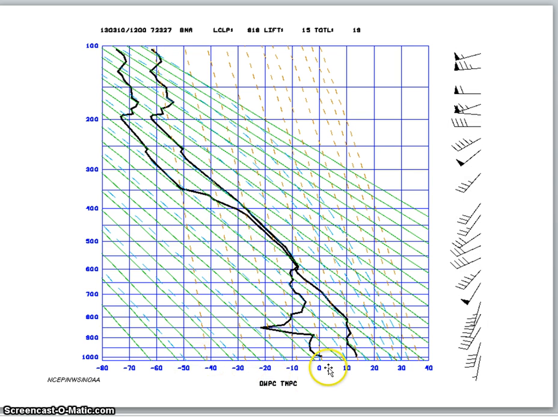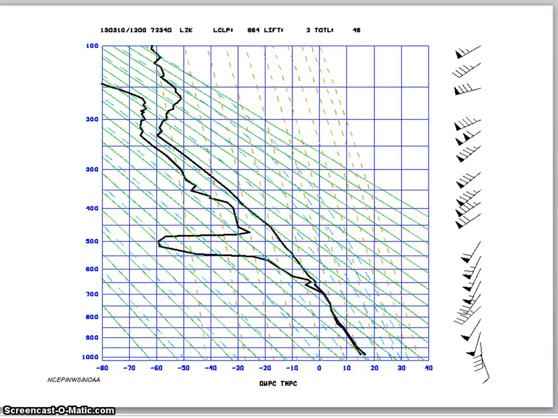The next one, the temperature and the profile line are really far apart. That tells you it's extremely dry air. In this case, if it were to fall as precipitation, obviously here's the 0 line, all of it's going to be in the form of rain. And this one, especially looking at the very lowest layers for your stability, it's neutral. It's not really going off to the left, it's not going off to the right, so it's kind of in between. That would be a neutral. So nothing really going on there.